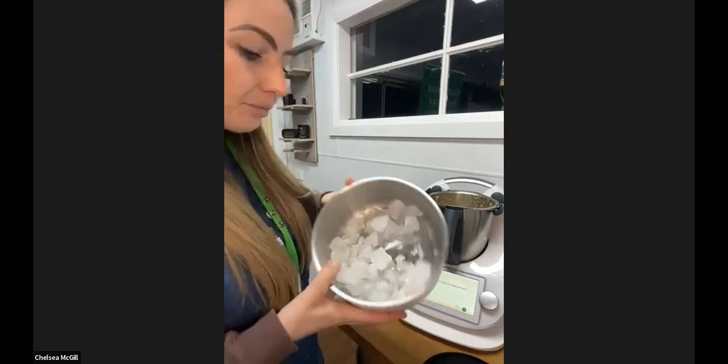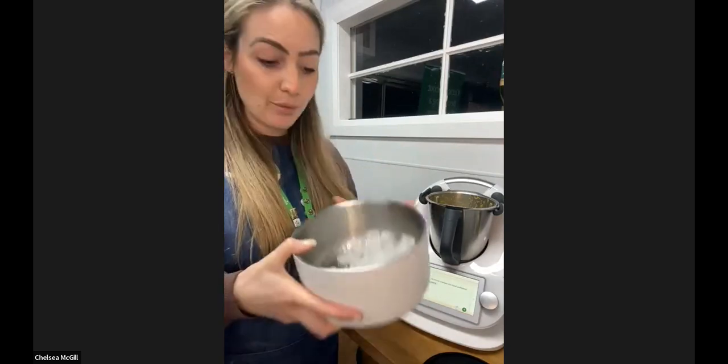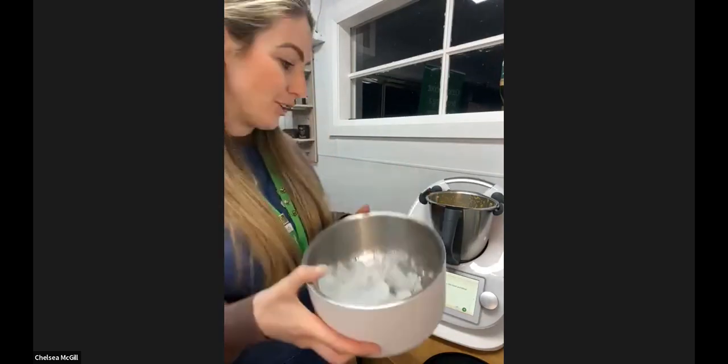I am outside and I don't have a fridge out here. So this has just kept my ice nice and frozen. That's been in there for about half an hour and totally frozen still.